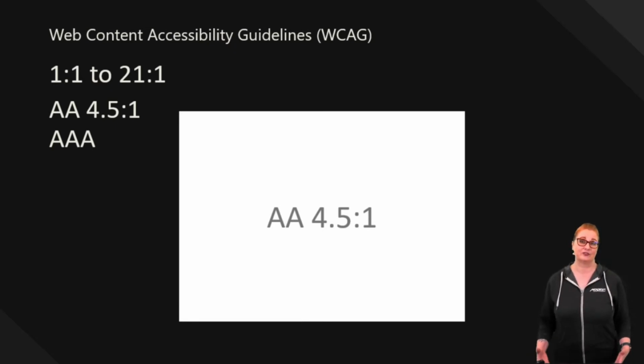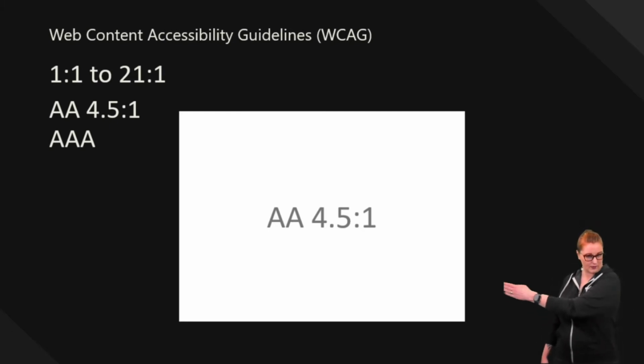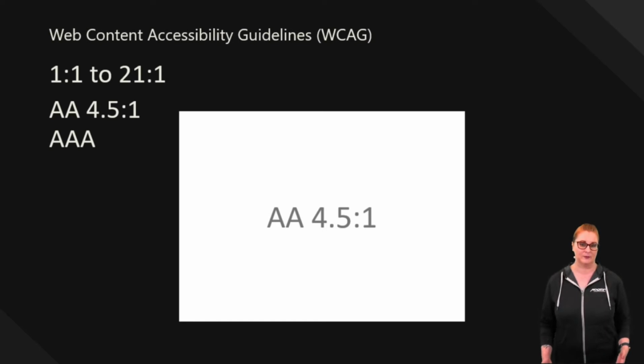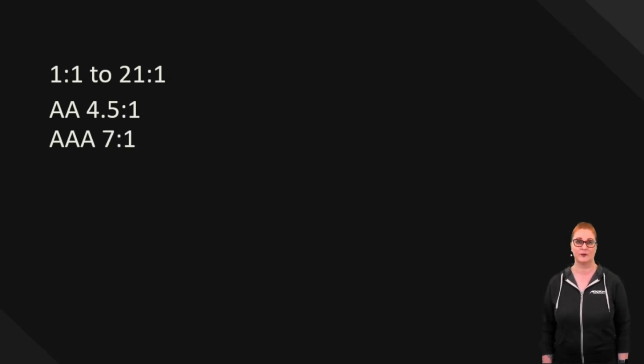So there are different levels of minimum contrast recommendations for accessibility, and these are mainly used for web accessibility or applications, but they work really well as a guide for our presentations as well. For the lowest recommendation, we have AA, which has a 4.5 to 1 ratio minimum, which you can see over here. Why is it a minimum? Because it is a gray on a white. We can see it, but if you have that sort of issue, it's not the best.